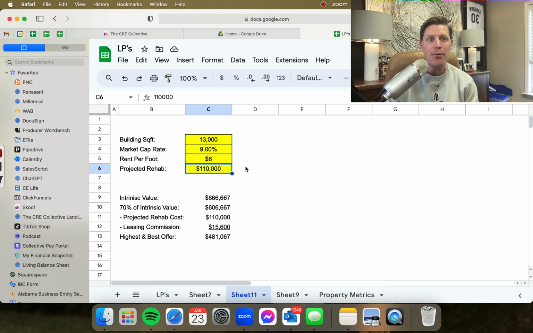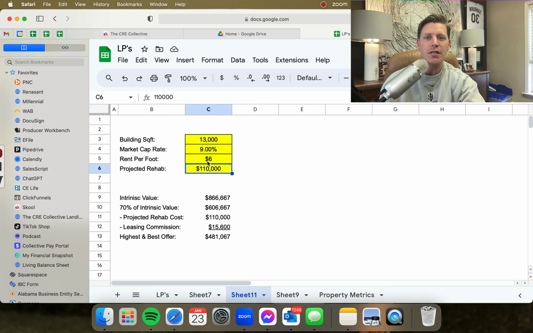I like to buy properties in this 10 to 40,000 square foot warehouse kind of space because it's a little bit too big for the solo guy to take down, but it's a little bit too small for maybe the hedge fund or the REIT to try and take down too. So I found a little sweet spot that I like.